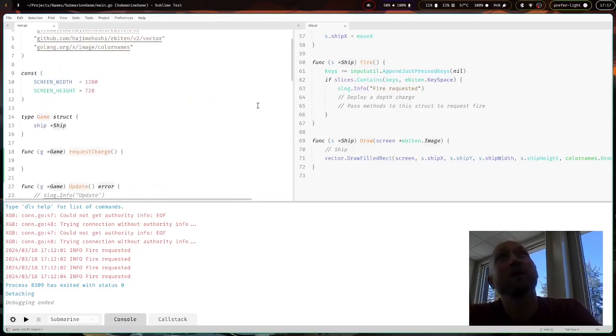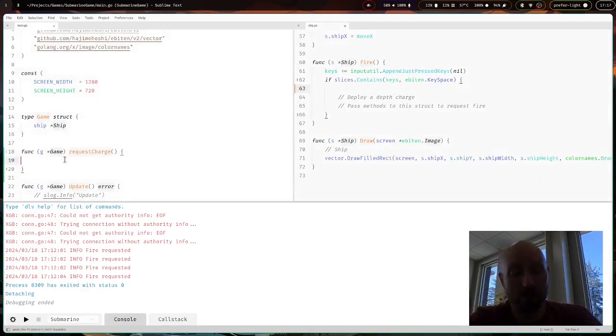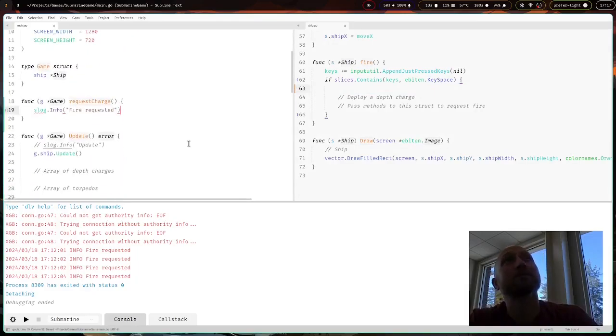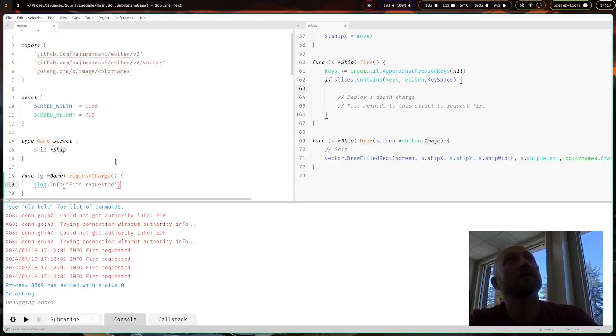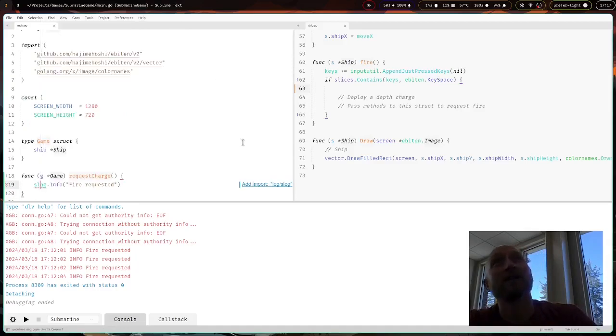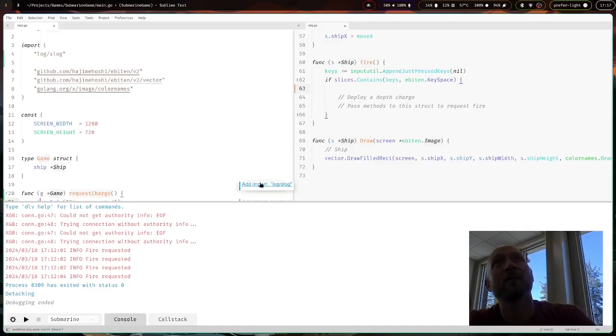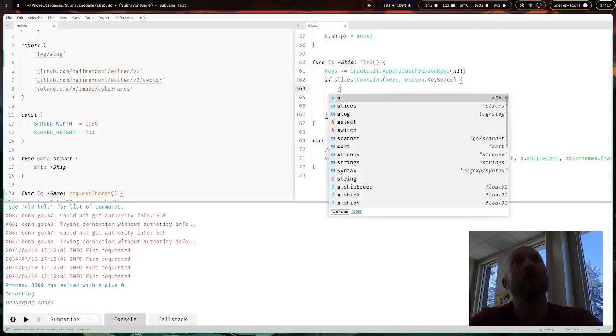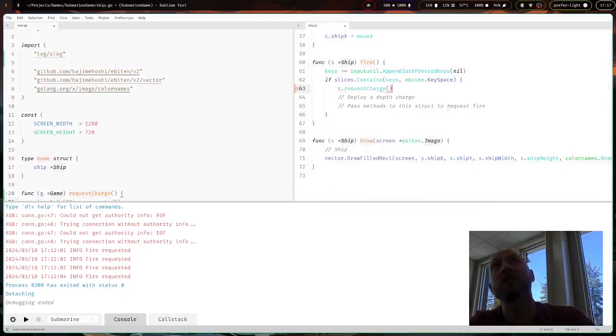So we can come here to our request charge, and we can take our log statement out there, and we can put it in over here. Make sure that we have this imported. Oh, actually, it's right here. So we'll import our log, and then we can do s.requestCharge.